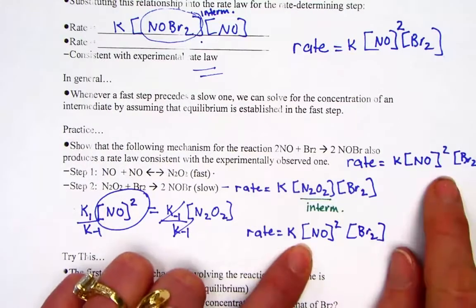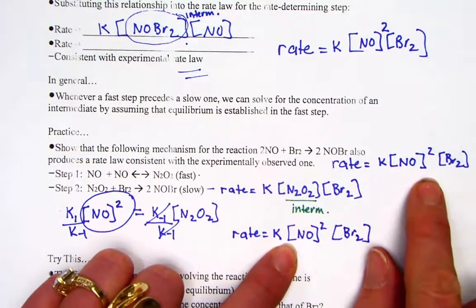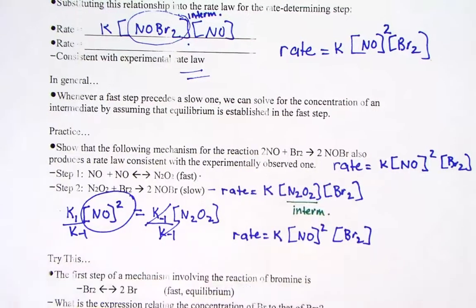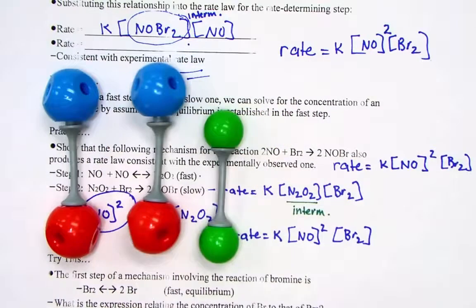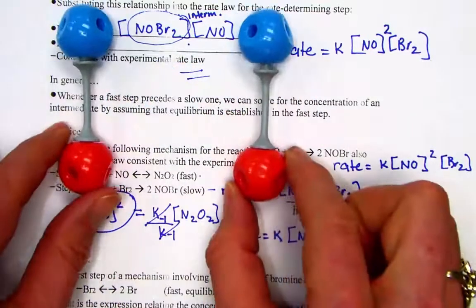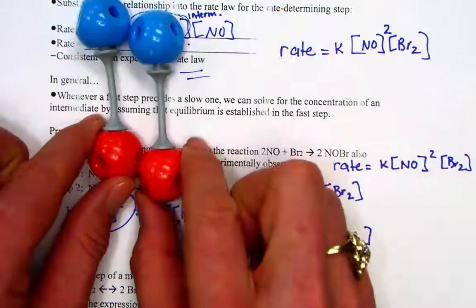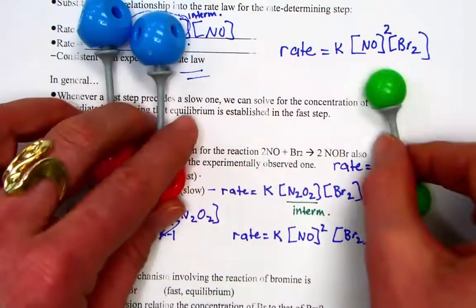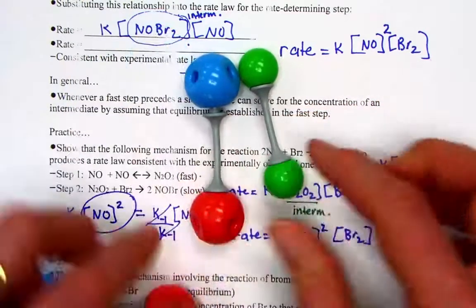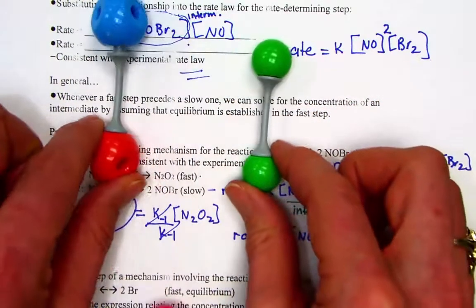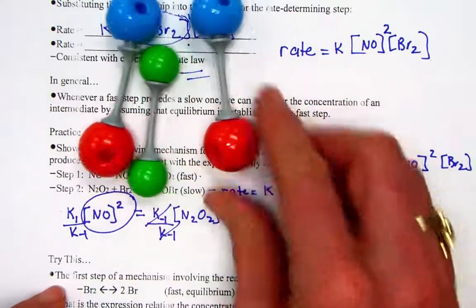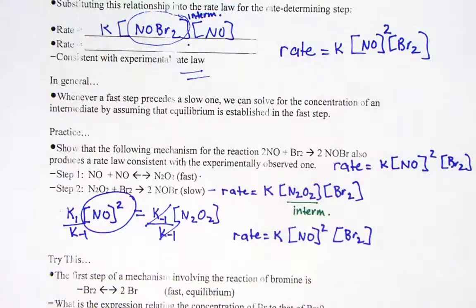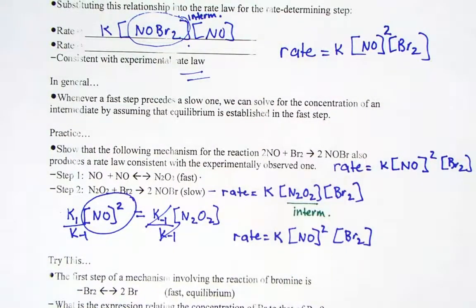Notice that this pathway also matches the observed rate law. Friends, we decided it wouldn't matter. We've got the same place. If these three molecules have to collide somehow, we get the same answer if we choose to collide two like molecules and then a second collision. Or, as in the first job, we took a like molecule of NO and Br2, collided that, and then used the third one. So both pathways got us the same observed rate law.